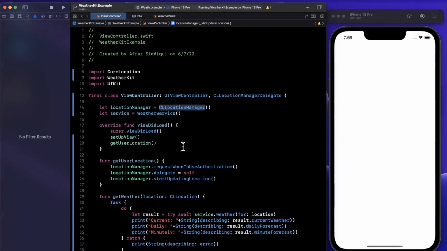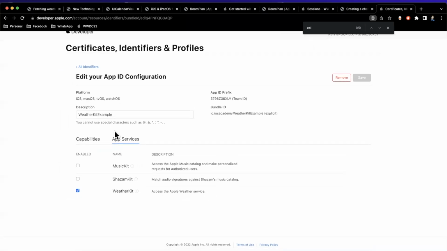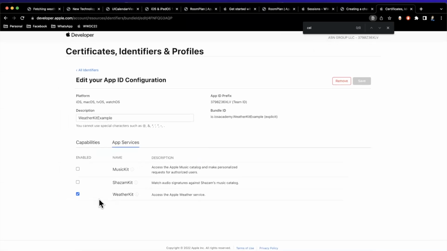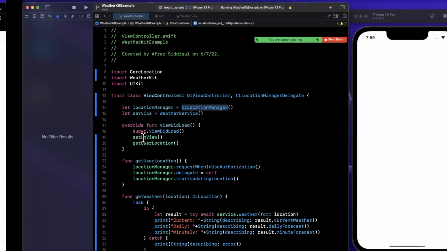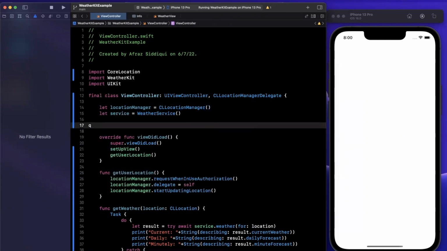Now, one thing I want to mention before we set up the view is over here in App Store Connect, or rather the developer portal, I should say, I have registered a bundle ID, and I have checked the WeatherKit service checkbox here, which is in fact required to get the weather. Apple included, I believe, 500,000 free API calls in a developer membership, so pretty easy to get started. And there are payment plan subscriptions for more quota increases. So let's set up that view that we created and see it in action.